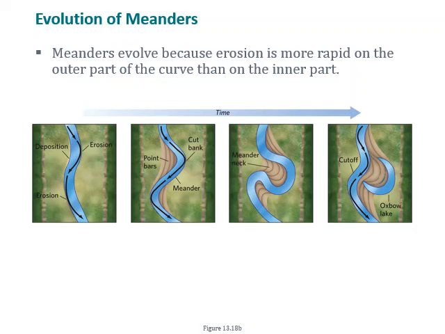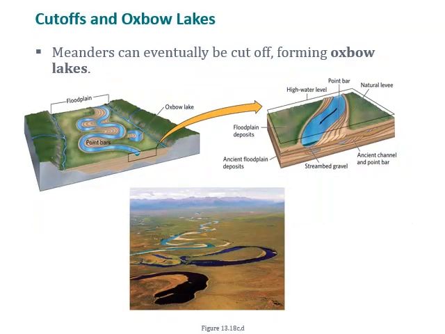Over time, this change is exacerbated so much that at some point the stream will migrate. It will connect the two areas on the edge of the point bar and flow over land and migrate, leaving an abandoned stream channel which eventually forms into an oxbow lake. Here is another picture expressing that idea. Also, some satellite images with real-life oxbow lakes present.